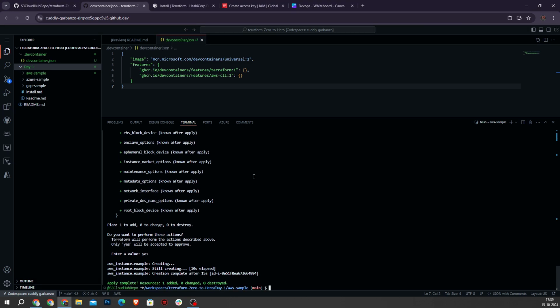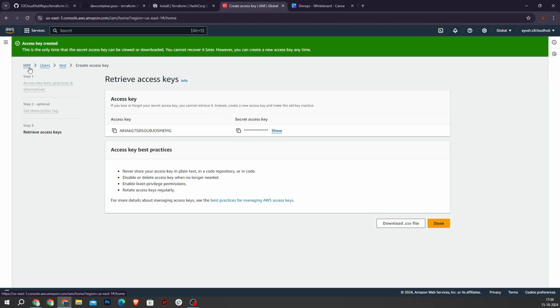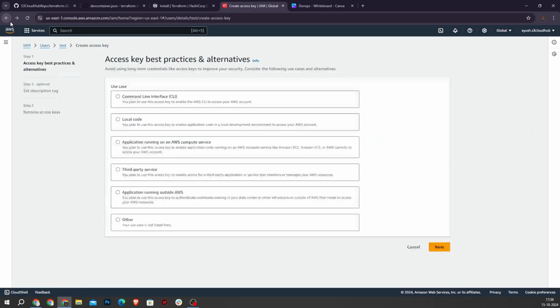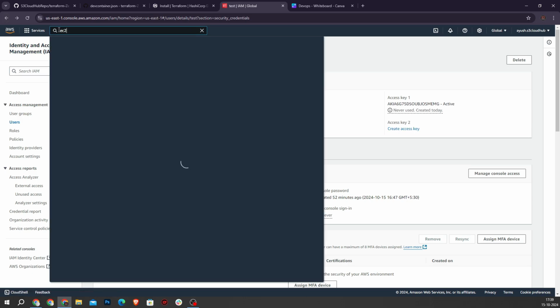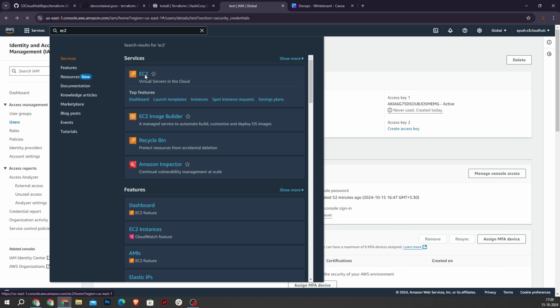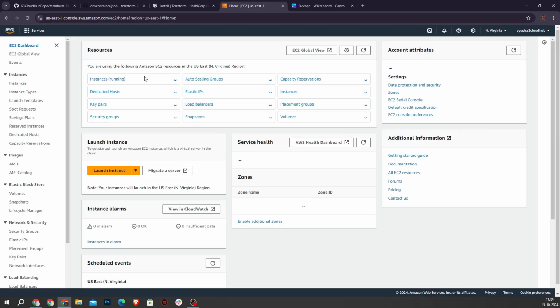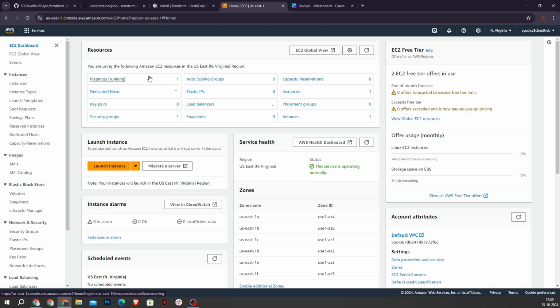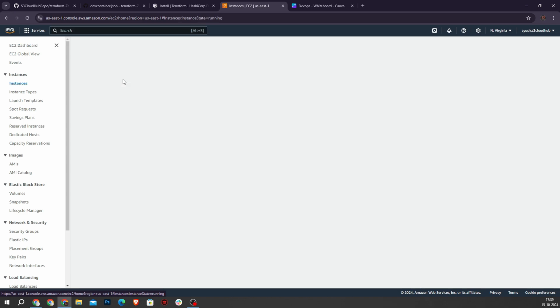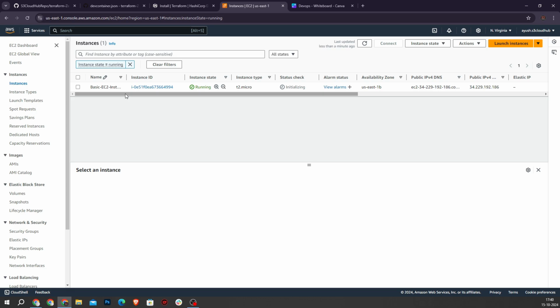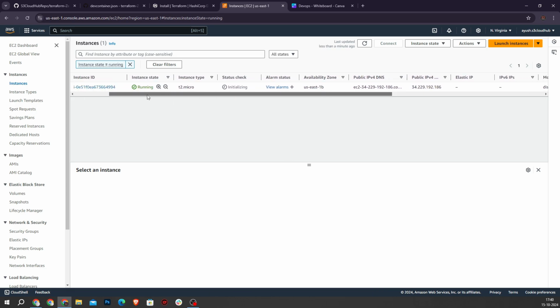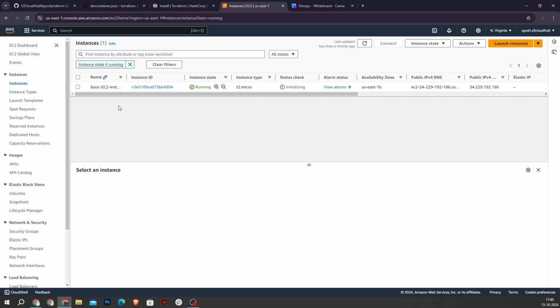Now our instance is created by Terraform and let's move to the AWS console and move to EC2. And as you can see our current running instance is 1. So I'll open that. And as you can see the instance created by Terraform is running, which is a Linux based virtual machine.